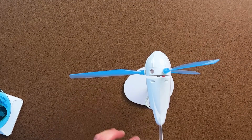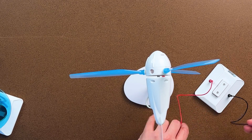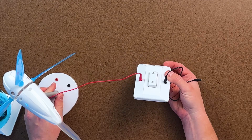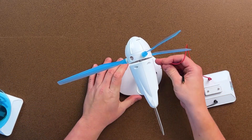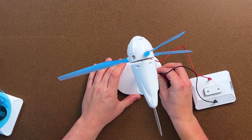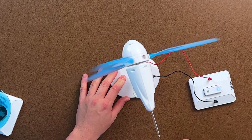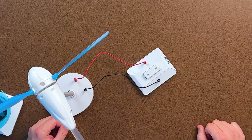In order to determine the amount of output coming out of these, your students can hook up this little LED device. We take our red positive wire and plug it into this port, and take our black negative wire and plug it into this port. As you can see, when we spin these fan blades, our little LED lights up, showing us that we are generating a voltage.